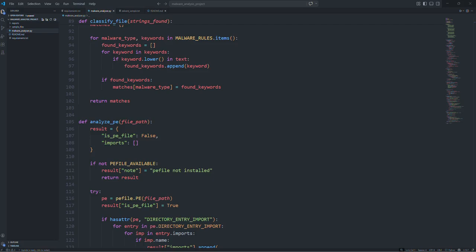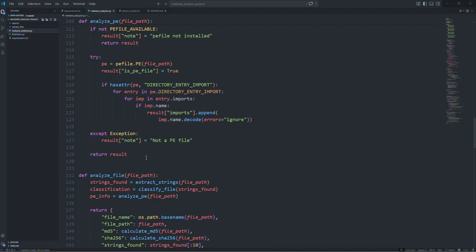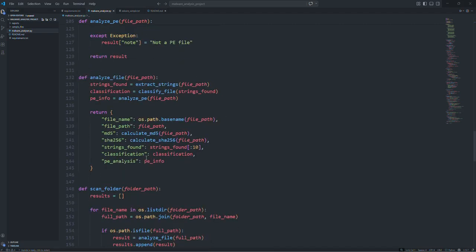If it is, the program tries to read additional information from that file. Okay, so that's for that function. Next we have the analyze file function, which brings everything together.